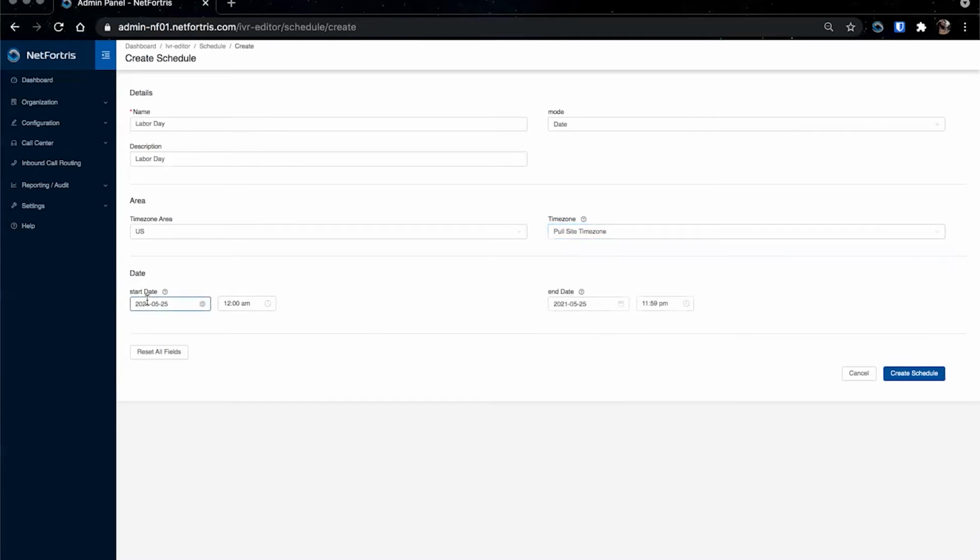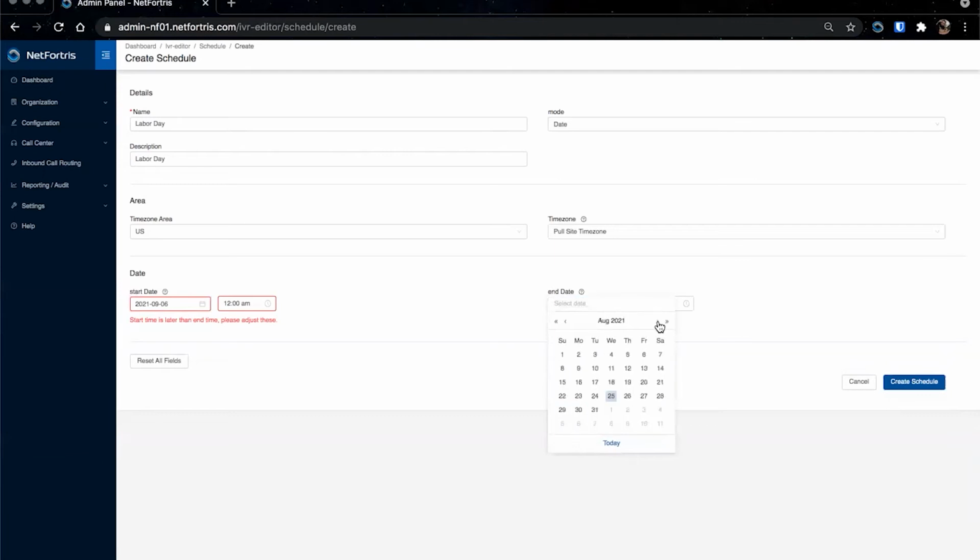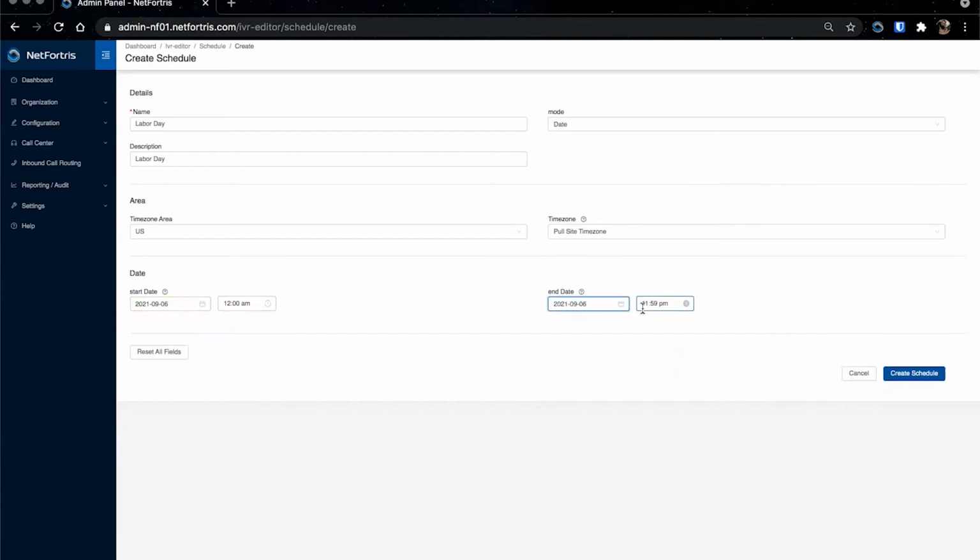Now, for the Labor Day, you can either type it in, or I'm going to X out and just pick the calendar here. Go to September 6th, and this is the time that it's going to start. Don't worry about that message here. We're about to address it by setting the stop time. Also going to be September 6th, and it's going to end at the end of the day, 11:59 p.m. So start at 12 midnight and at the end right before the next day midnight.